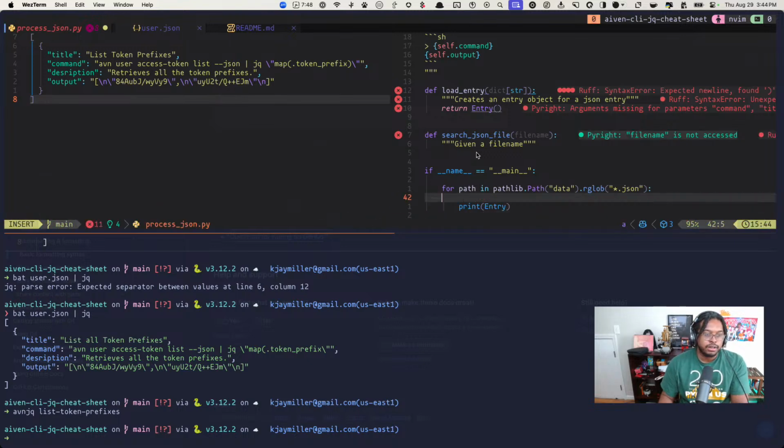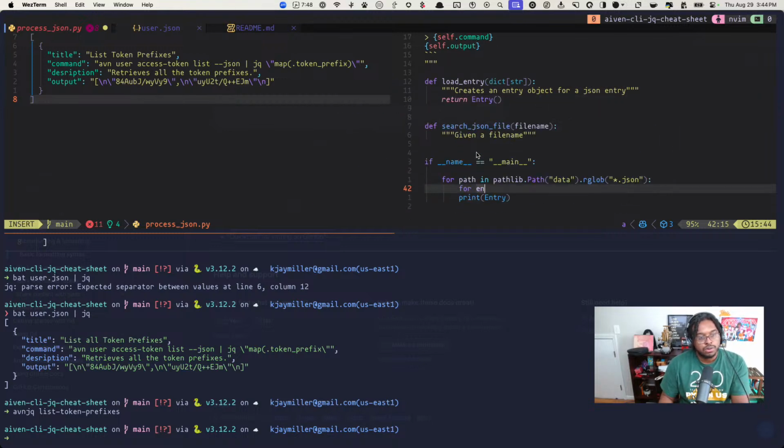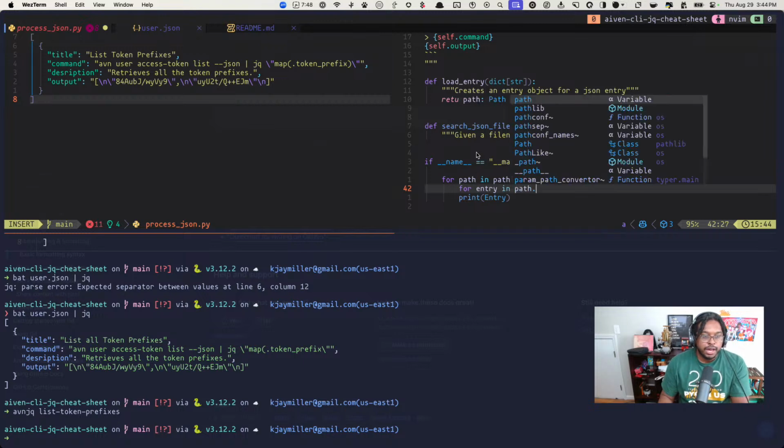My brain is struggling on this. It's like, for entry in path.